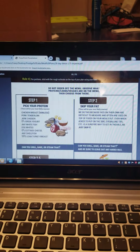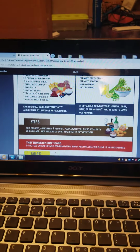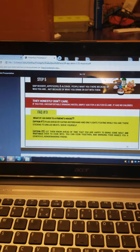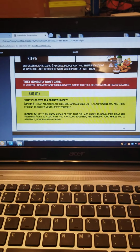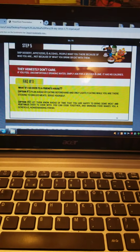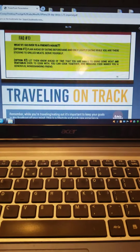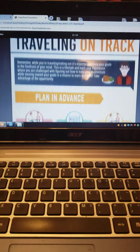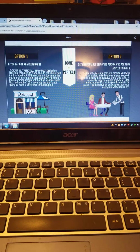Restaurant ordering system. So if you go out to eat during this challenge, this is how you should order your food to best stay on track. Okay, obviously we're not doing this for money. If you guys go off of the plan, like you are allowed to, but you will get the best results for the least amount of time that you are off the plan. So just keep that in mind. If this is a time you want to hunker down, try not to go out to eat. If you need to, follow this step, follow these guidelines. Okay. So if you go to a friend's house, if you're traveling, okay. Just more resources for you guys to use.